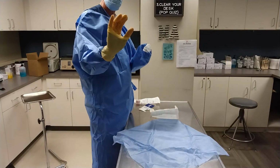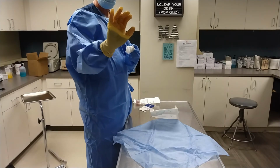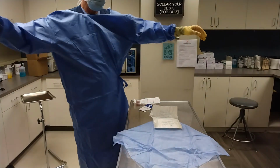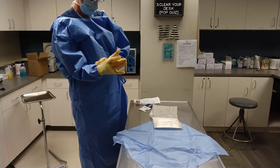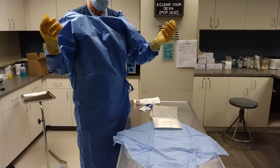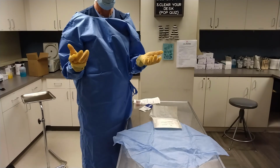So see how the glove is still way up on my palm? That's good. Creates a nice overlapping barrier. Cuff of the gown well up my hand. And I have long arms, but see, I can still at least have extra long sleeves. And I'm scrubbed in. I'm gowned and gloved up. We don't have surgical caps here, but you definitely, the first thing is to make sure that your hair is covered.